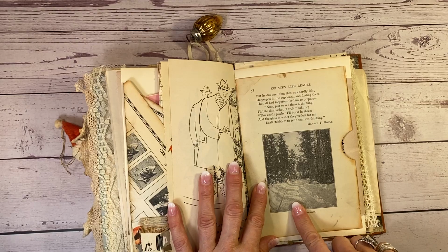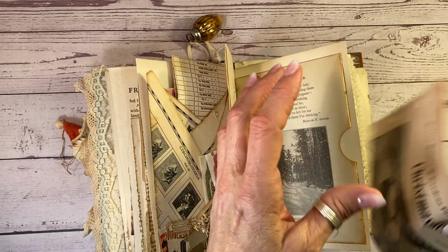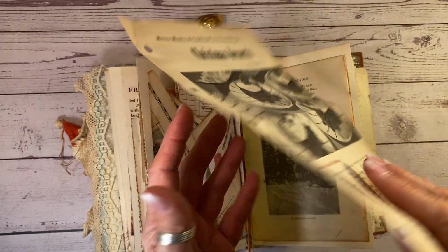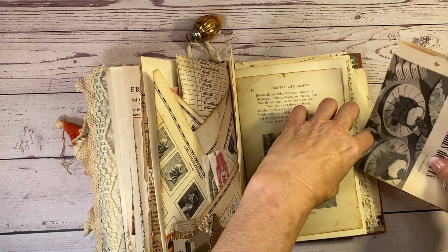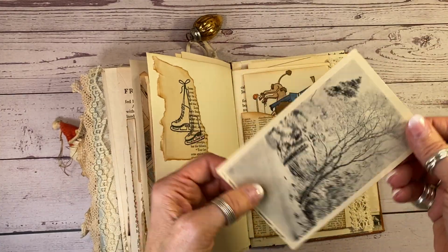Love it. This is early 1900s, a beautiful winter scene here, and I made it into a pocket. And inside is another Better Homes and Gardens 1956 recipe page on Christmas desserts. Right? I would love it if somebody would tell me that they made one of the recipes they got in my antique journals. That would just make my day.